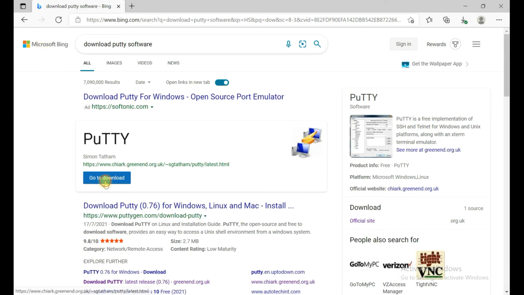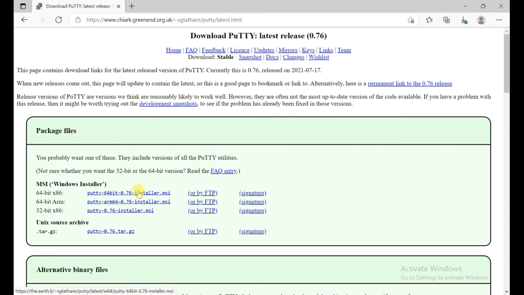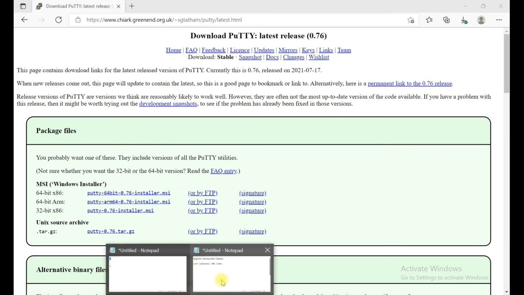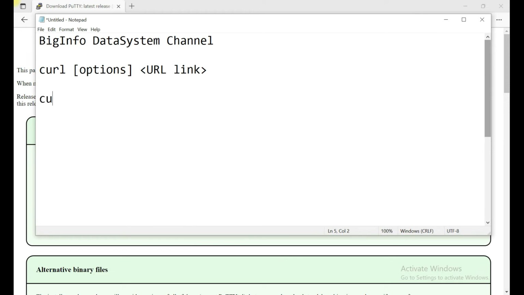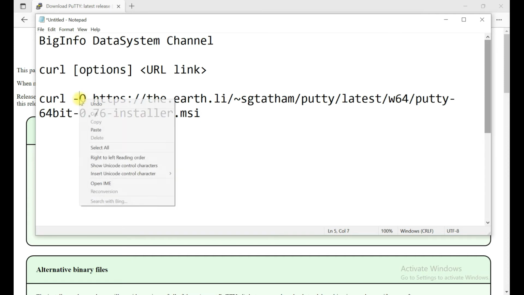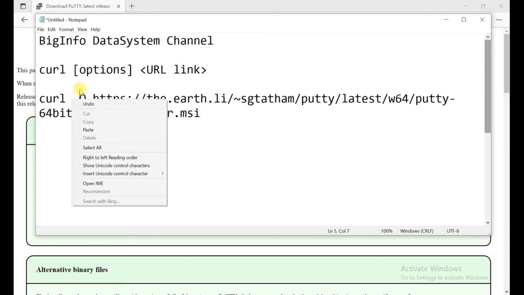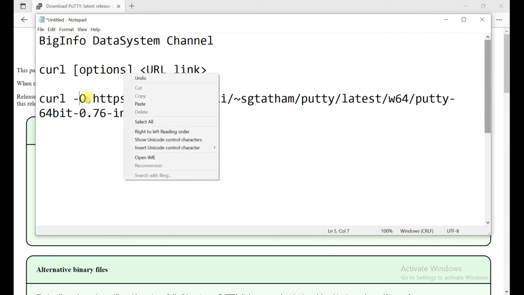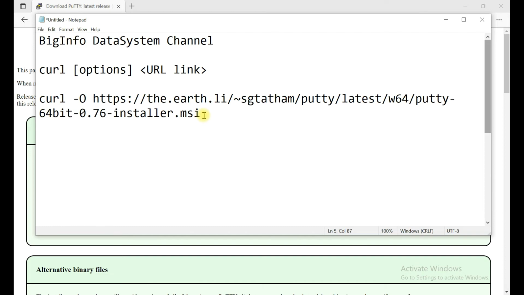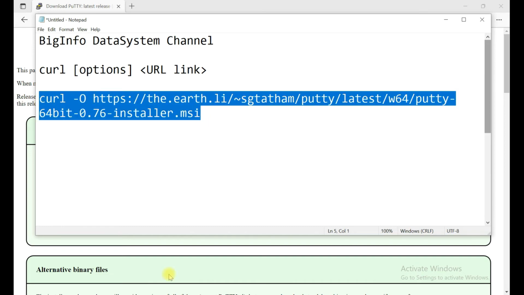Okay, go to download. Here you just right click on it, copy link, curl. You need to put the -O option, because if you don't put this option you cannot save the content of a file. In case you want to read the file or check the connectivity, don't use -O. But if you want to save the file, you have to use -O. And now let's try this command.